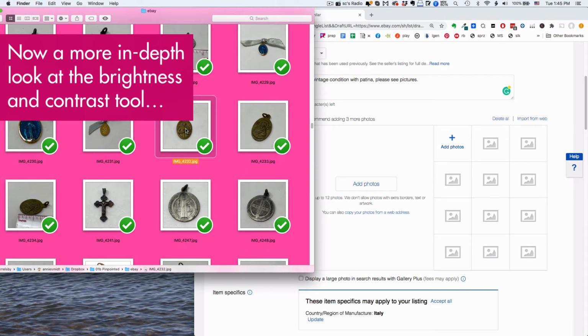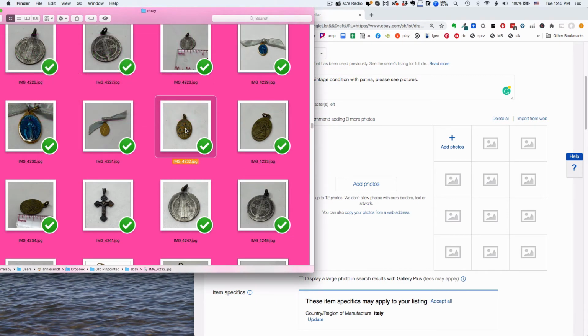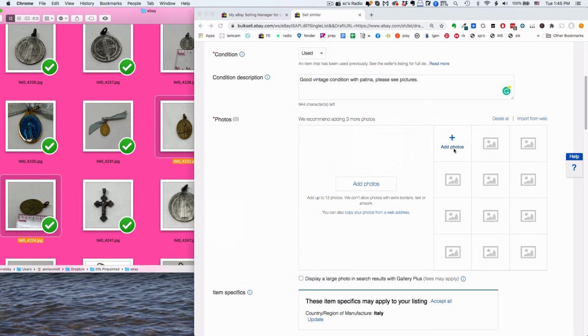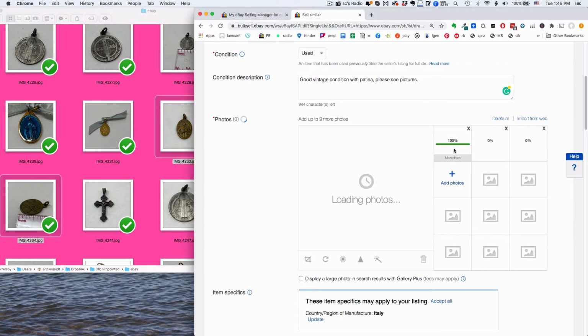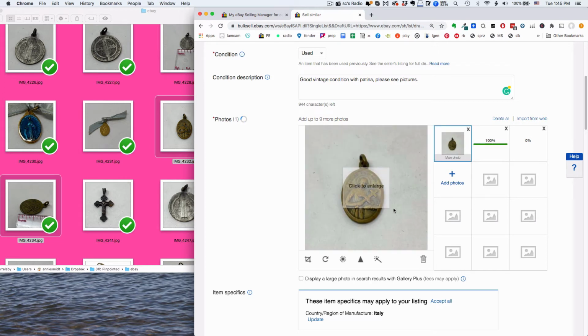Okay, so I took some photos and they're okay, but they're close up and there wasn't quite enough light to make the background totally white. And that's pretty normal. Most of the time, totally white backgrounds are tweaked in post-processing, shall we say. But I just do some quick adjustments in the eBay listing tool to make these look a little better. So here's the 3 photos I'm going to use in this listing. It's a saint's medal.